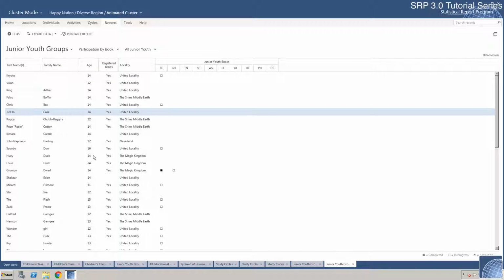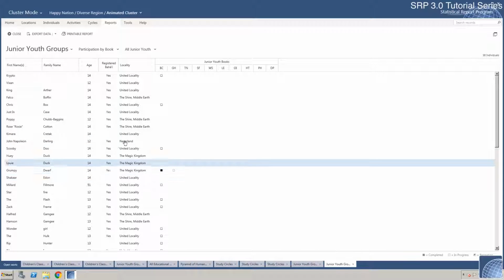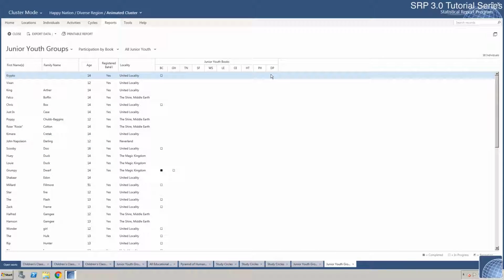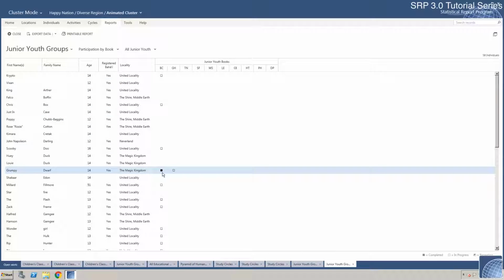So these are all the junior youth that are in our database. And what is being shown is whether they have completed a junior youth book or whether they are currently in progress. So here's our legend down here. The filled square means completed. The open square means in progress. The square with the halfway filled means it's a repeating.